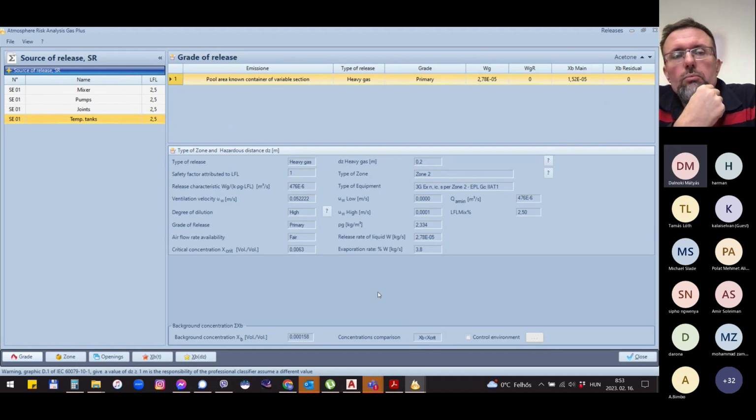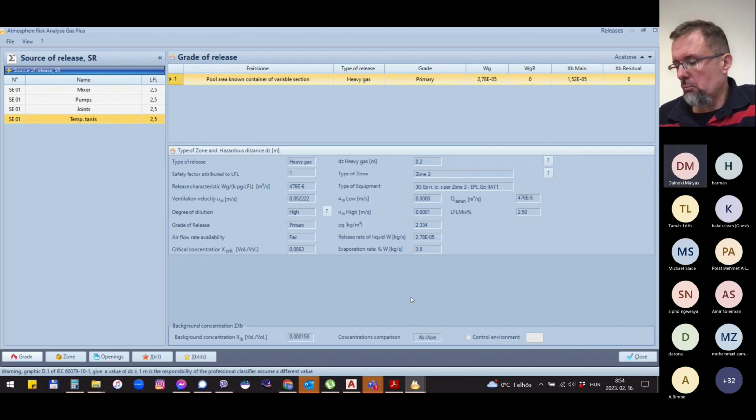The degree of dilution is still high, so due to all the emission sources, the background concentration is still less than the critical concentration, which means this 10 times air change in this room is very efficient.